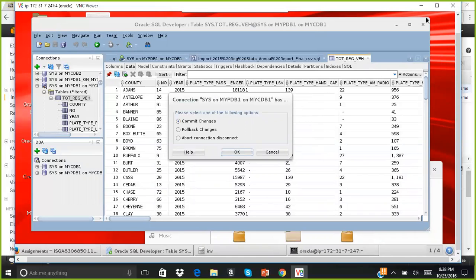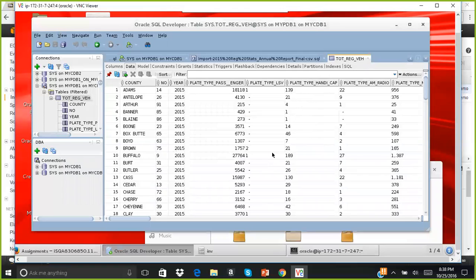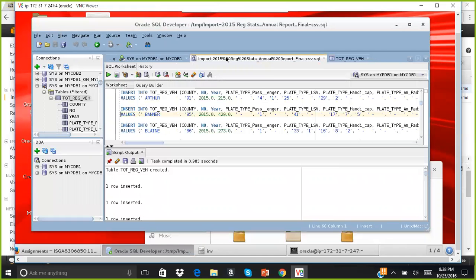Oh yeah, go ahead and click cancel so we don't close SQL Developer. But that window does bring up a very good point. We imported all of these records into our database, but we didn't necessarily commit them, right? So Koivo, if you would, go ahead and click on that import SQL worksheet right next to your table here in SQL Developer. So the tab right there in the middle. And then go ahead and click the commit button, which is that little database icon with a green check mark.